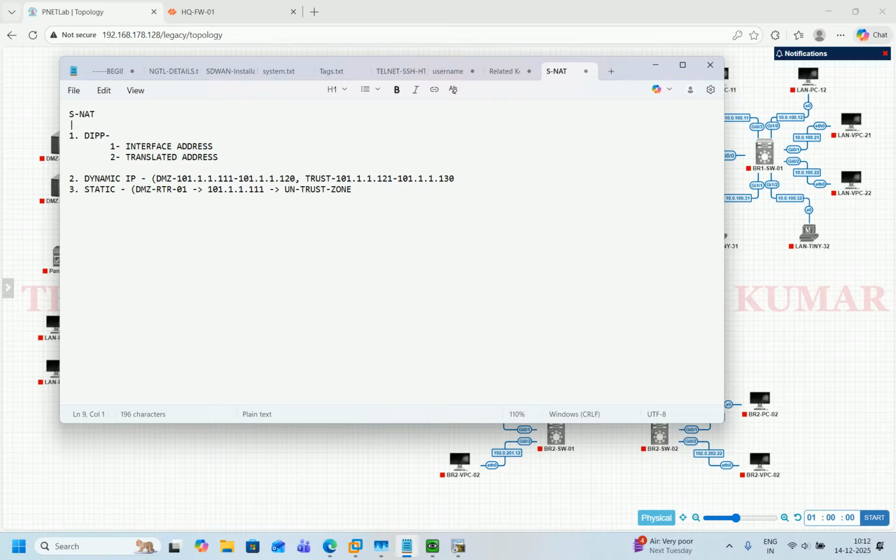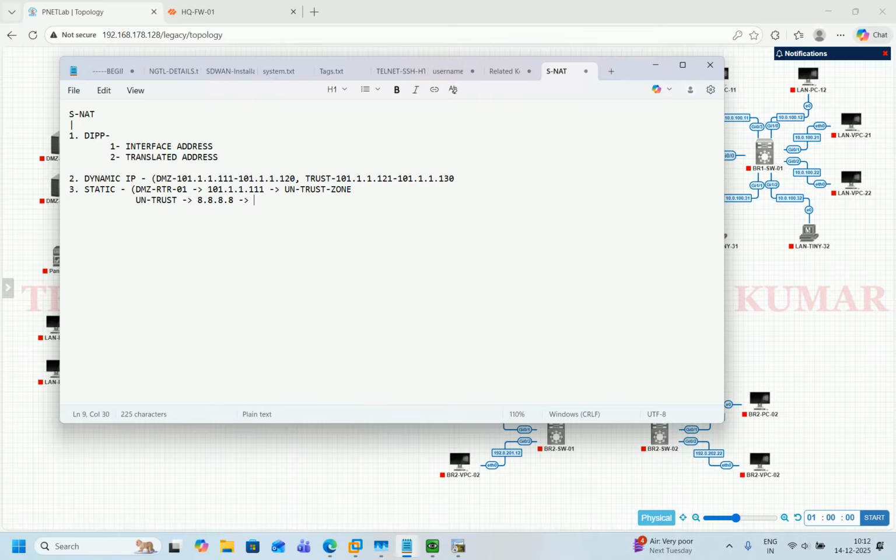Now the return path will be: zone will be untrust, source will be 8.8.8.8, and it will come to untrust.